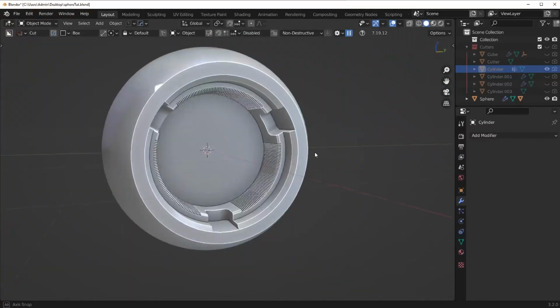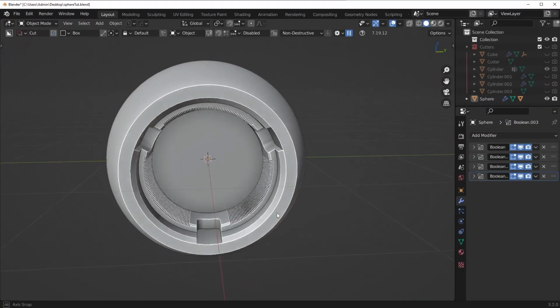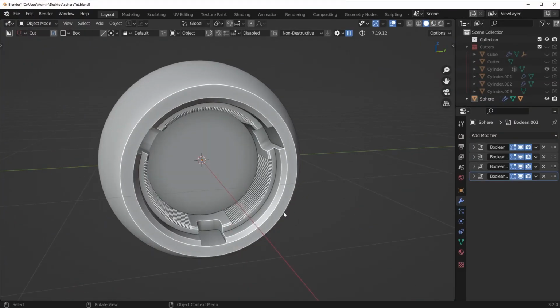So nothing crazy, it's just going to help clean up that shading a little bit to where it's pretty much not noticeable at all. So at this point, the last thing I would like to do is show you a little bit about how to clean up any messy geometry that we have as a result of all these booleans.